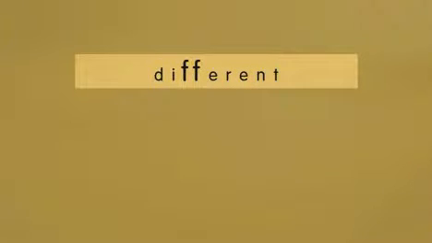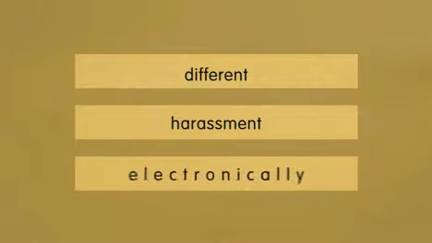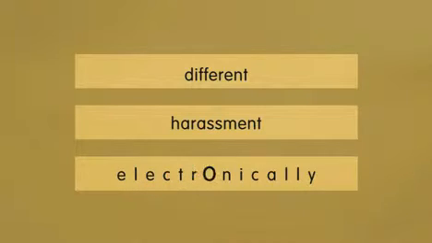When you come across new words, try writing them down a few times and spelling them out loud. In Australia and England, we spell doubled letters by saying the word 'double' before them — double F, double S. But in the United States, they just say the letter twice: F F, S S. You should learn to recognise both. For example: different — D I double-F E R E N T; harassment — H A R A double-S M E N T; electronically — E L E C T R O N I C A double-L Y.